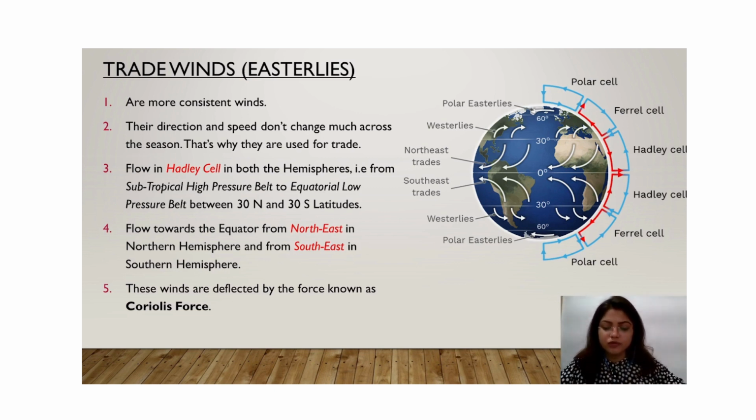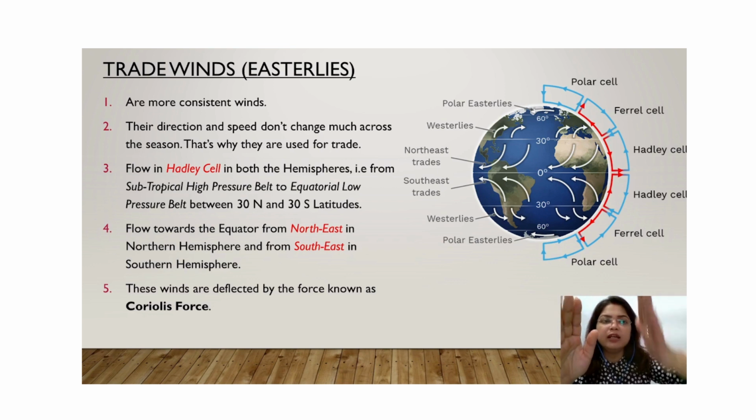Okay, so this warm wind, when it rises up, reaches up to the troposphere, and with increase in distance, the temperature decreases. Okay, and then it gets deflected towards the polar side. So what happens here? When it gets deflected towards the polar side, it becomes more and more cooler, denser and heavier. And due to this, at 30 degree latitude, it starts sinking over there. And if it starts sinking over there, that means a high pressure belt is created over there.